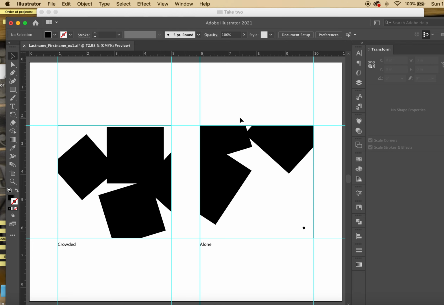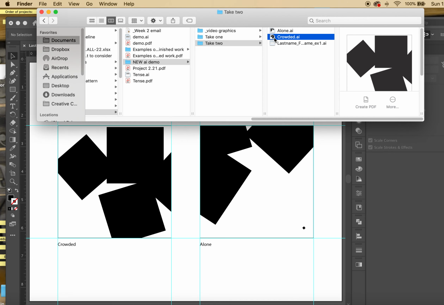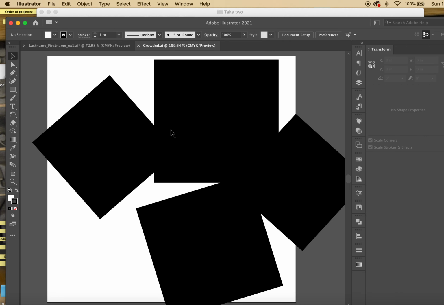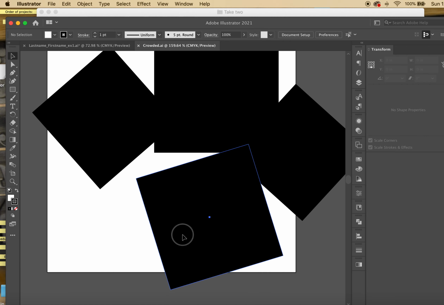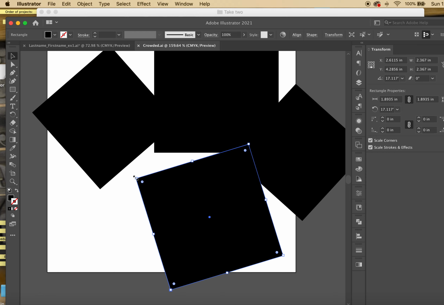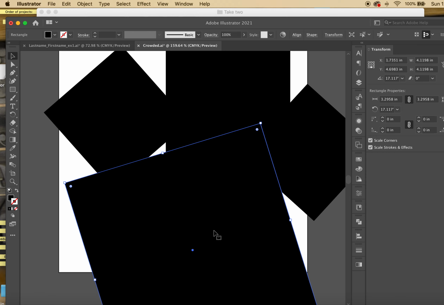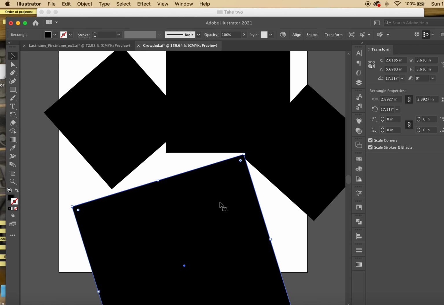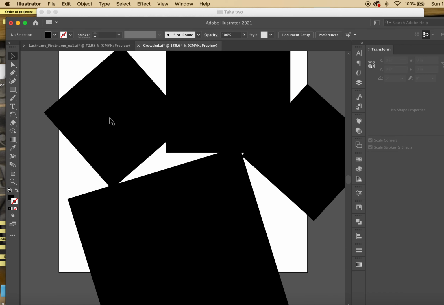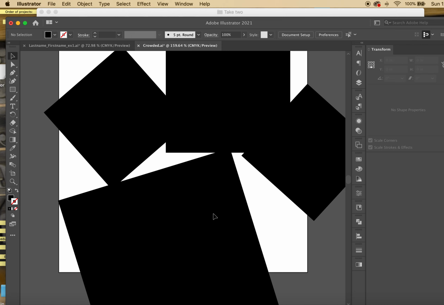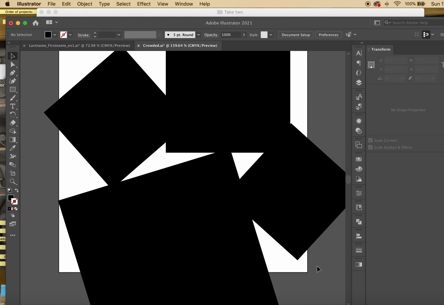Okay, so now it just kind of prompted me to say, it looks like a link has changed. Do you want to update the change? Yeah, I do. Okay, let's do the same with crowded. I'm not going to make huge changes. Oh, well, maybe I do. Let's just make this box like ridiculously huge. There. Not sure if this really conveys the idea of crowded, but sure, let's just do that.